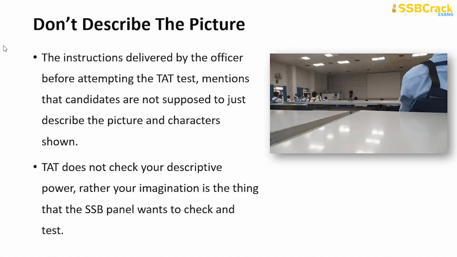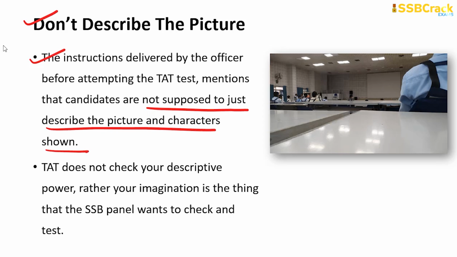So let's start with the first thing to avoid, and that is do not describe the picture. The instructions delivered by the officer before attempting the TAT mention that candidates are not supposed to just describe the picture and characters shown. Remember that TAT does not check your descriptive power. Rather, your imagination is the thing that the SSB panel wants to test here.